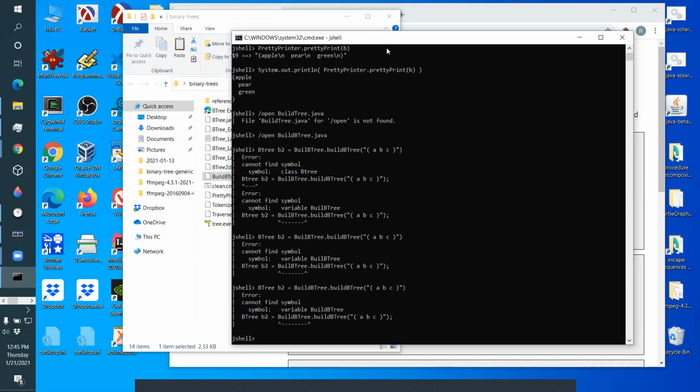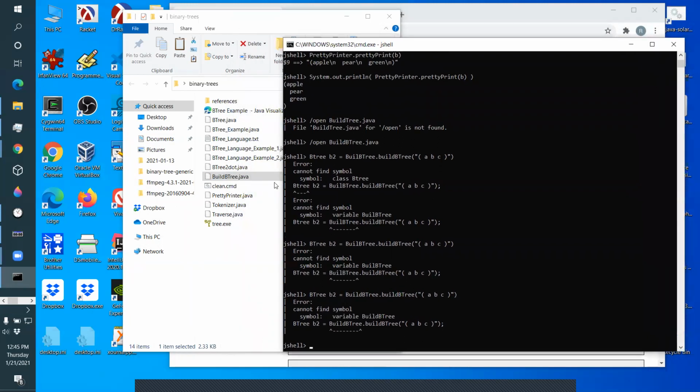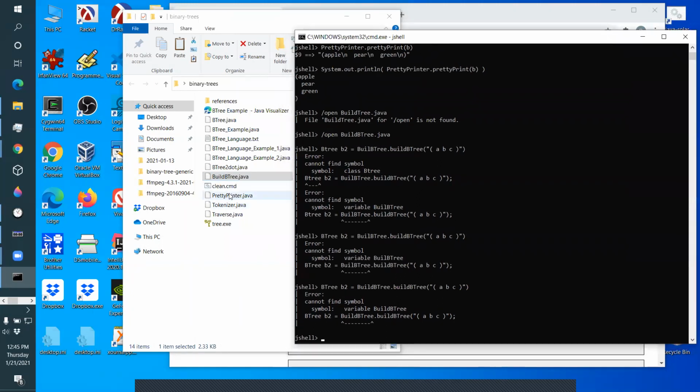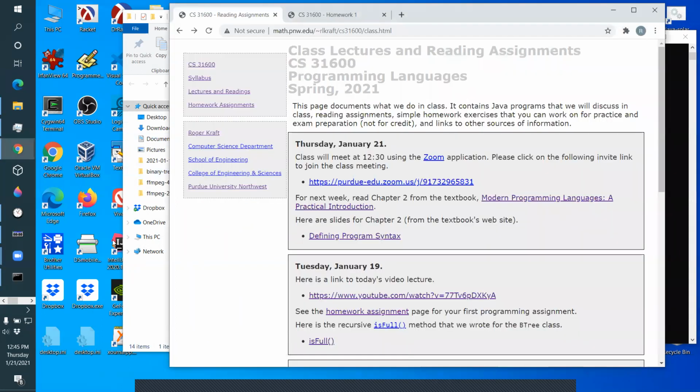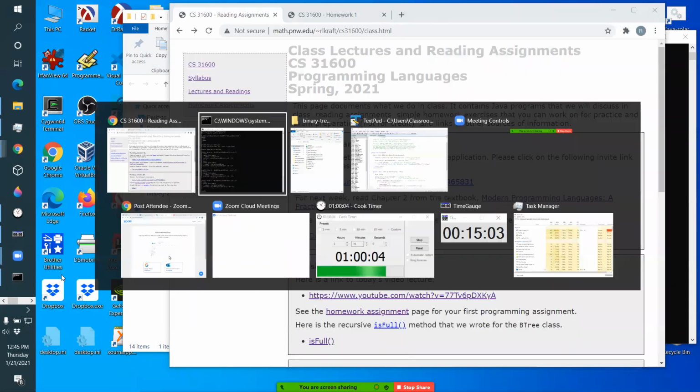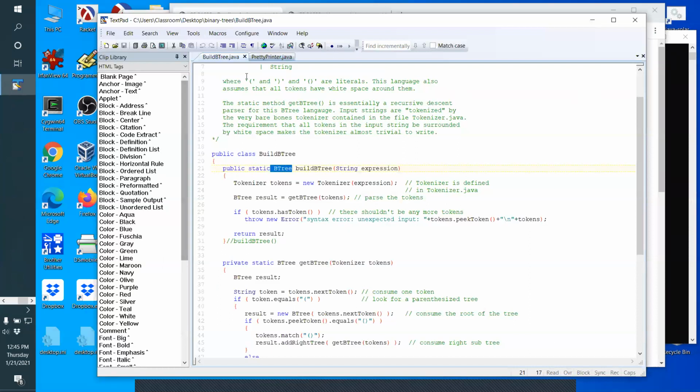Here's why it's not working, and it took me a while to figure out what's going on here. The build tree file calls something out of the tokenizer, and I haven't loaded the tokenizer yet.